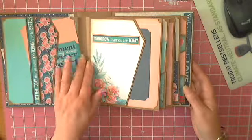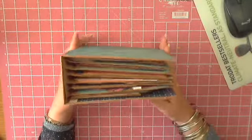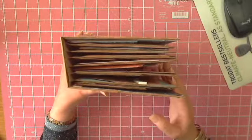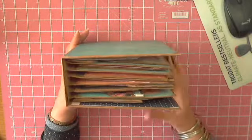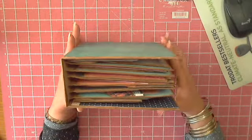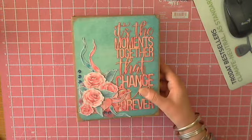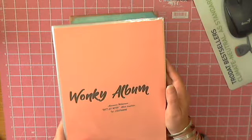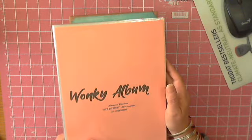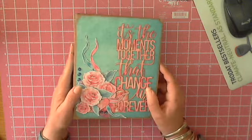Very easy. The spine is very, very easy to put together. And as you can see, this has got all the templates and all the photo mats in it, and there's still lots and lots of space where you can add photos. So this is the new Wonky album, and the templates will be available for sale starting Monday, which is tomorrow.